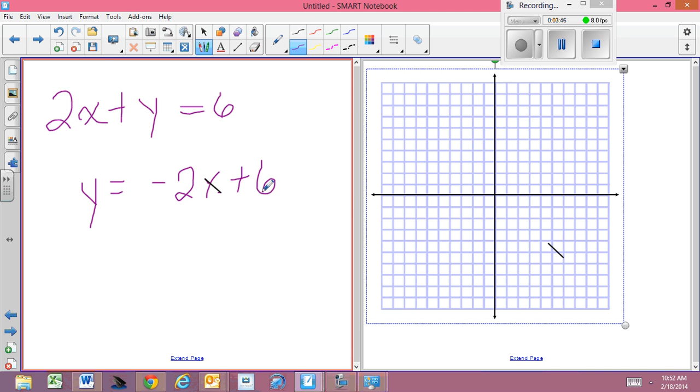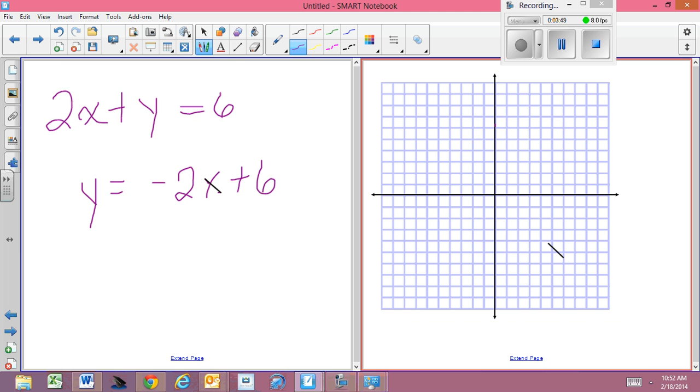All right, so if I rearrange this equation to get y alone and positive, y equals -2x plus 6. Once again, I'm going to start at 6 on the y-axis. I'm going to then use my slope, which is -2. Down 2 in the y direction, +1 in the x direction. Or +2 in the y direction, -1 in the x direction. And there is my line. I think that's it for this section.